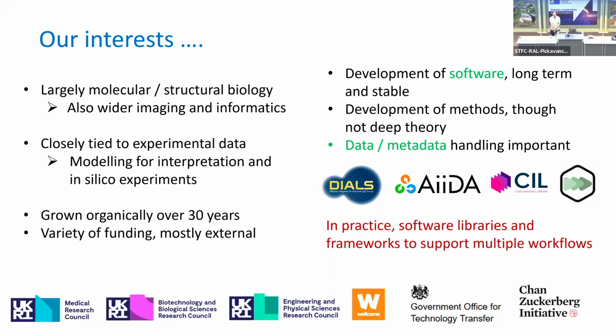So where we are now, we've grown organically over 30 or so years. I would like to claim that there was a plan, but there probably wasn't. But we have grown. I'm going to put numbers up. There are about 35 staff in the computational biology team now, plus associated hangers-on. So we're now quite a large activity that's grown up, as I said, and have a variety of funding.